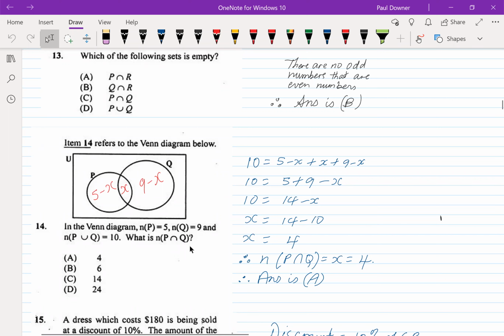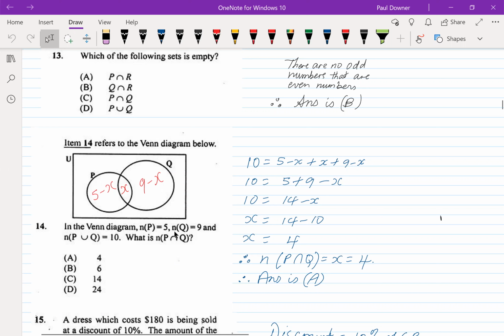Now, once you ask a question like this and they don't give you the intersection, you use X for that intersection. So the first thing we do is place X in the middle right here. Then they said that the number of elements in P was 5. So that means inside this circle for P had to be 5. So if you already have X here, then in P only, which is this region here, it'll be 5 take away X, right? If they had told you that the number of elements in P only was 5, then you'd write 5 directly here. But they didn't say that. They said the number of elements in P is 5. That means in P only here, it would be 5 take away X.